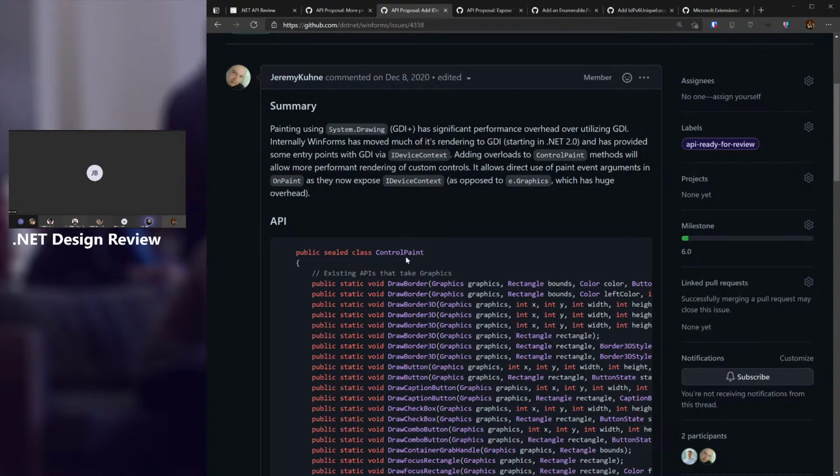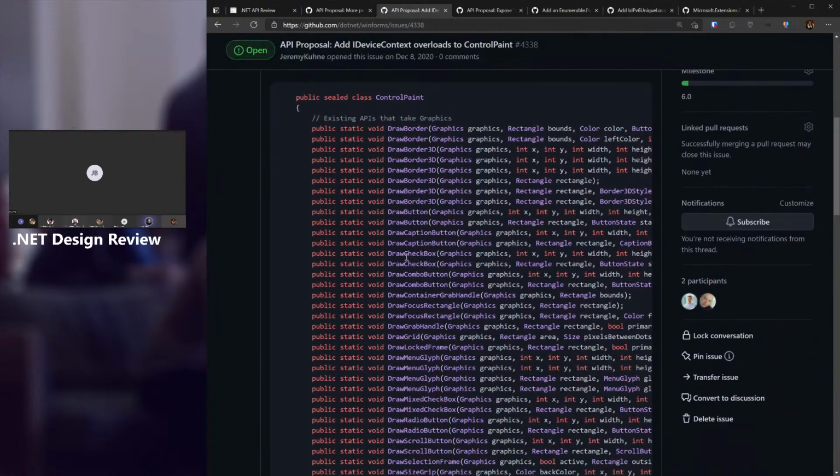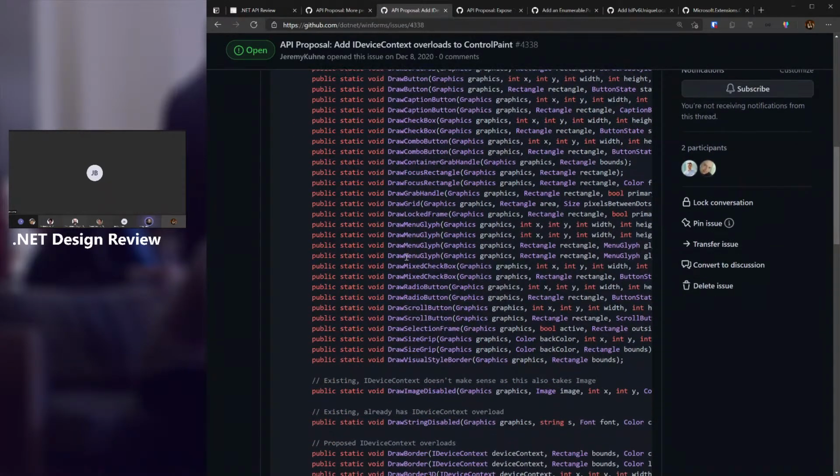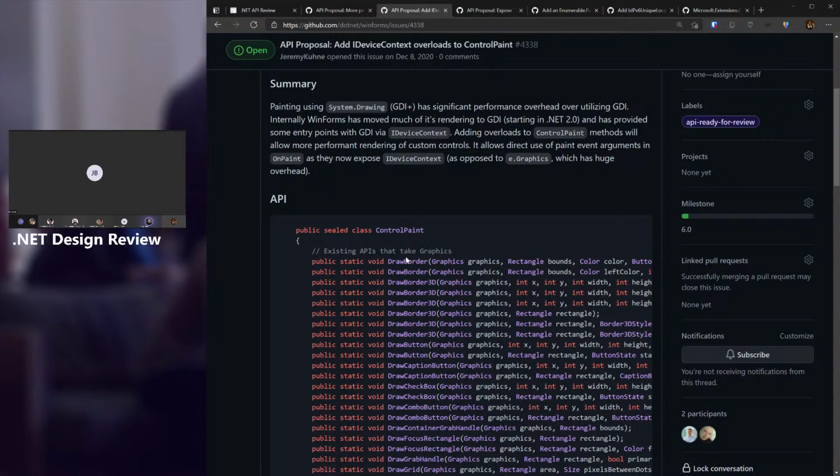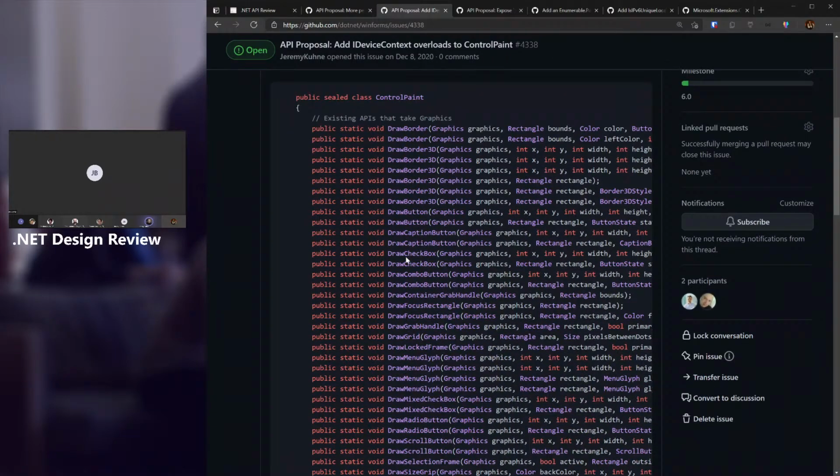So then, my other question, I think I asked this last time: are we now effectively saying iDevice context is an overload to graphics in pretty much every API? Because I think there's a ton of APIs that take graphics, right? Or is this everything? For the support ones, the other ones are all just the on-event stuff, where you're getting the graphics embedded in an event arg. So yeah, effectively you're getting iDevice context everywhere now. Because you have iDevice context on the event args themselves now, and that's the only other place you really get a graphics object.